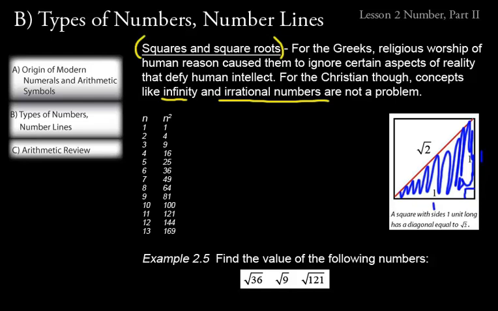So when we have squares and square roots, there are some comparisons, and I have this table over here with n and n squared, where n represents any number, so that could be a 1, a 2, a 3, a 4, whatever it is. You square that: 1 times 1 is 1, 2 times 2 is 4. Now go the other direction. If you have a 4, the square root of 4 is 2. And same with any of those. You go right to left, you would say the square root of 16 is 4. The square root of 25 is 5.